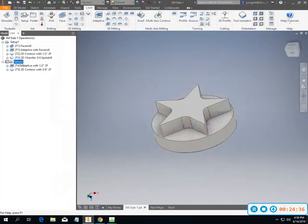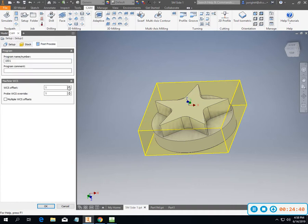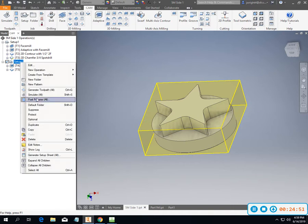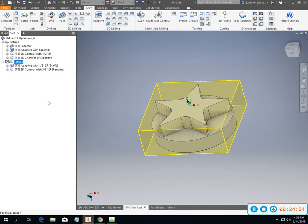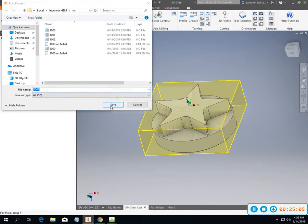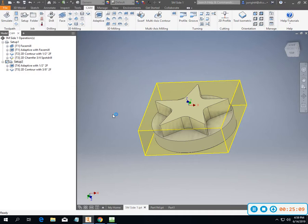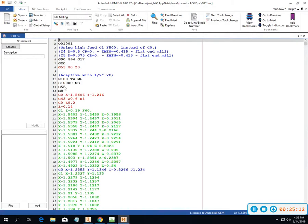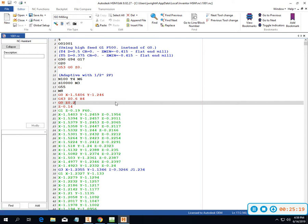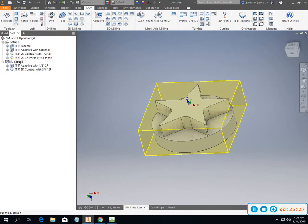Close that. Go back into Setup 2. Look at Post Process. Alright, let's see what 2 looks like. Maybe 2 changes it. And we'll generate the code. There we are, 55. So 1 is our default at 54, and 55 is our next one. Okay, so that's Setup 2.